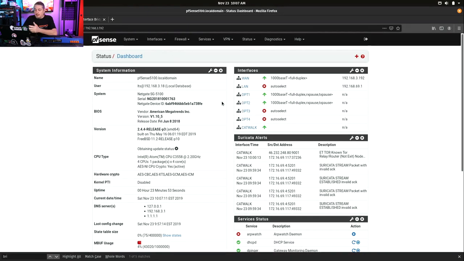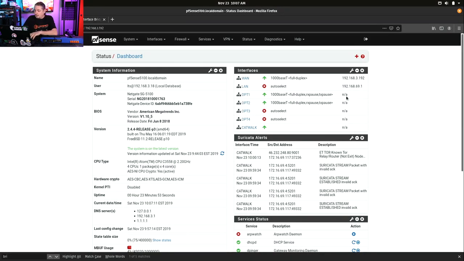So what do we do now? All right, so you can see with no IP addresses here, opt-1, opt-2. Which one do I have in order? And opt-2 is where the internet comes in, not that it matters. And opt-1 happens to be where my laptop's plugged in. So once again, my laptop is plugged in through here, but it's not participating, so to speak. pfSense is not in the IP side of this, but it does see.